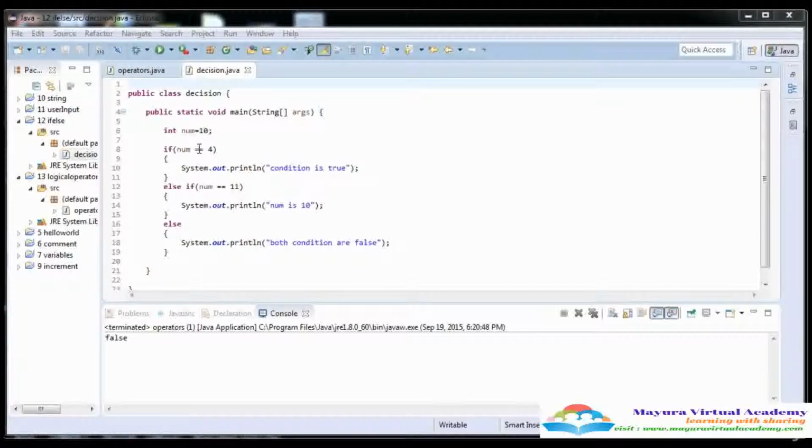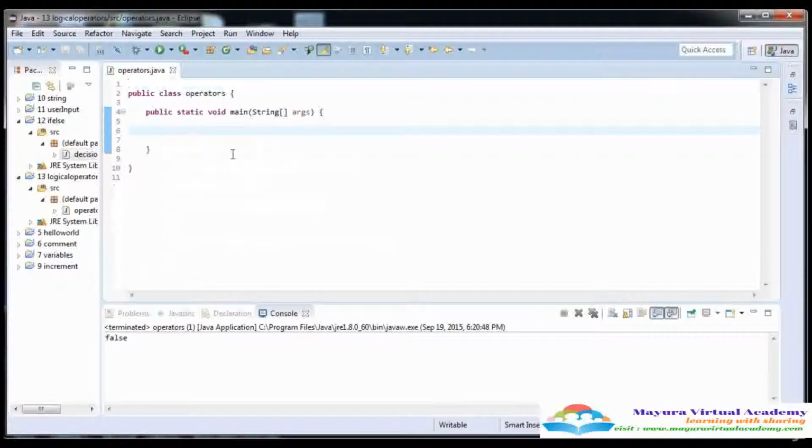Here you see that this is the equality operator, and it is also a logical operator, and it is used to make a decision when we are comparing two numbers, whether they are equal or not. Now I'm going to teach you some other logical operators. First of all, I'm going to create the if statement, then the parentheses, and here is the else.